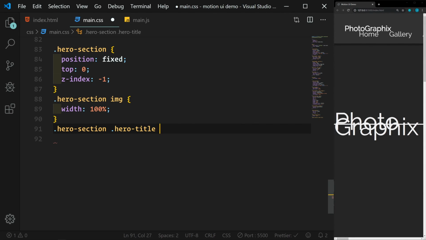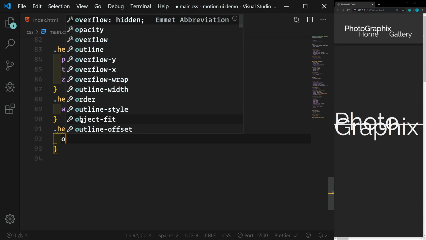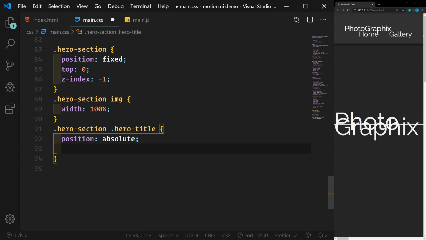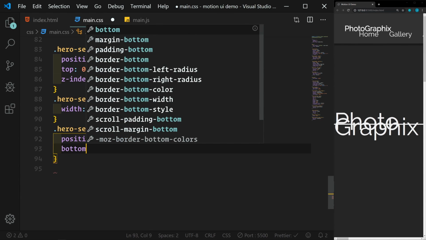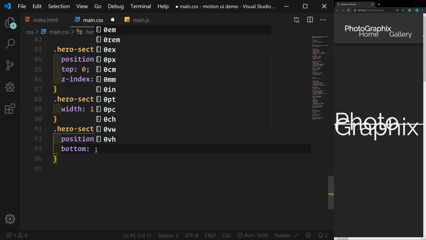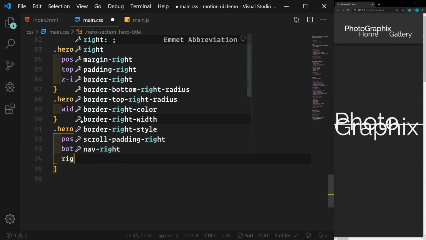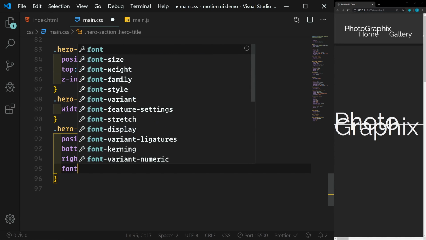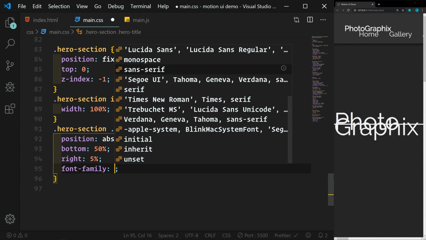After that, we had our hero section hero title. Position on this is going to be absolute. Bottom is going to be 50%. Right is going to be 5%. We're going to set the font family on this to lobster.